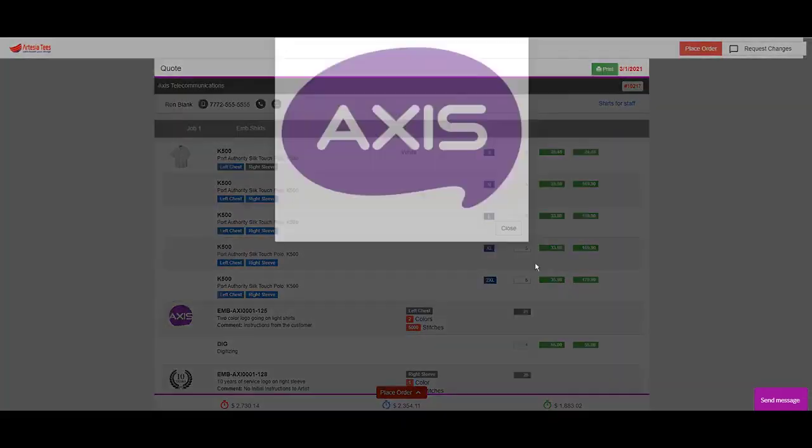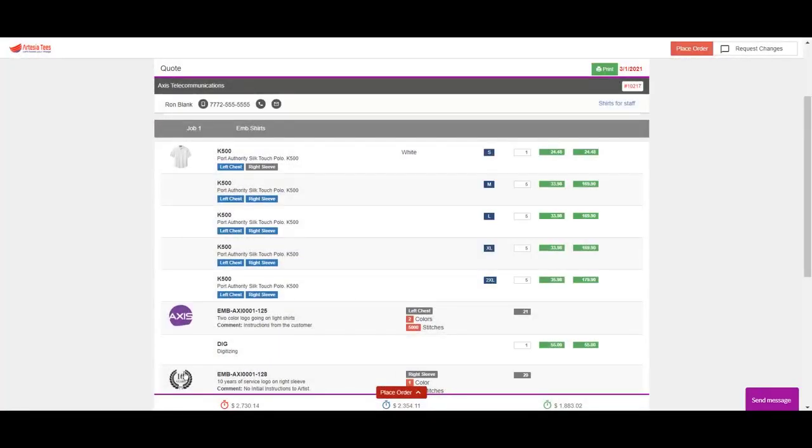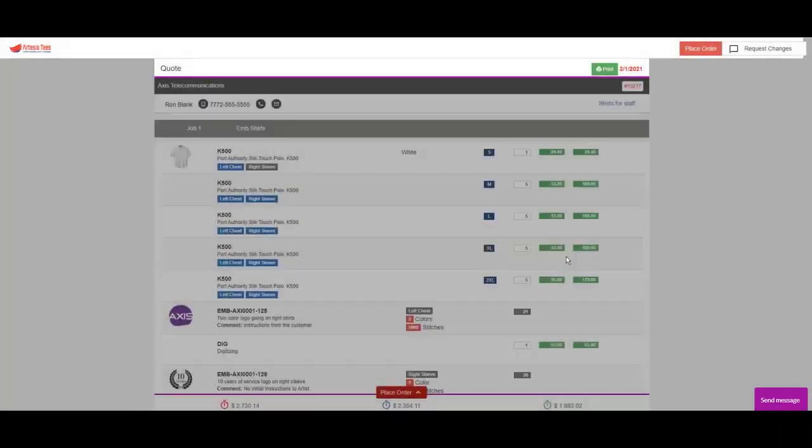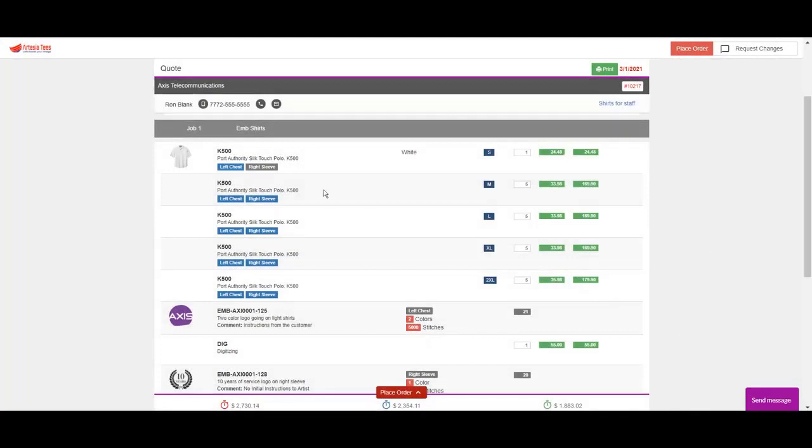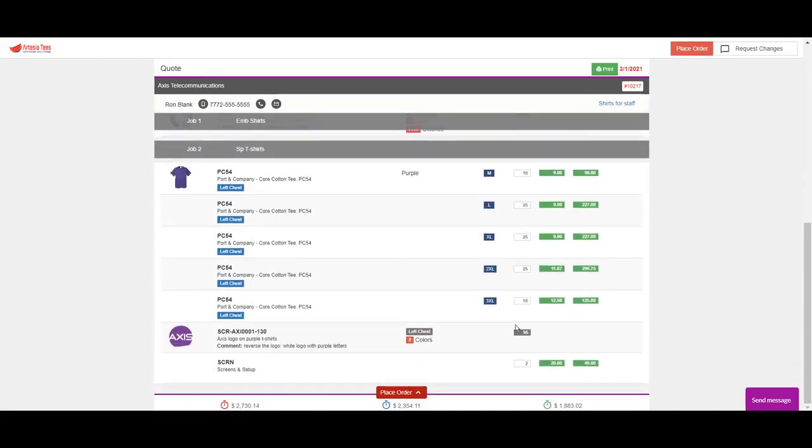They can do that as well with the designs. So they'll inspect all the information. Remember that shirt that we actually said we weren't going to print the right sleeve on that particular shirt. So here's where they can see that.